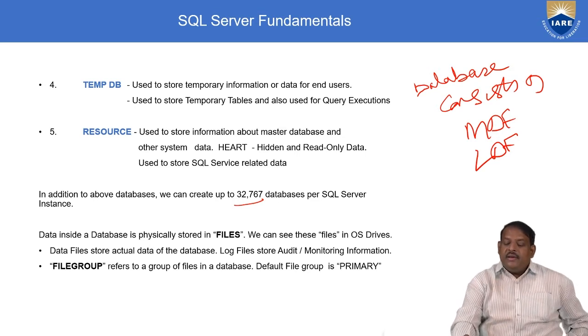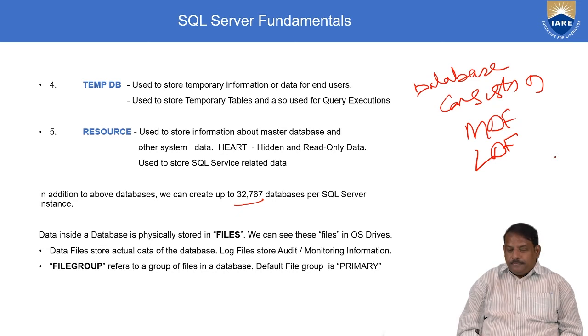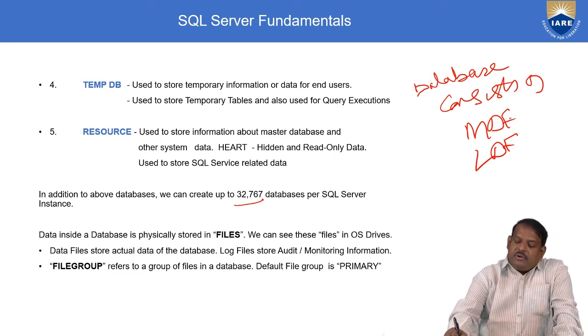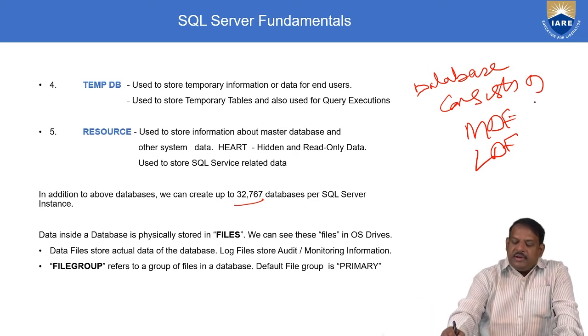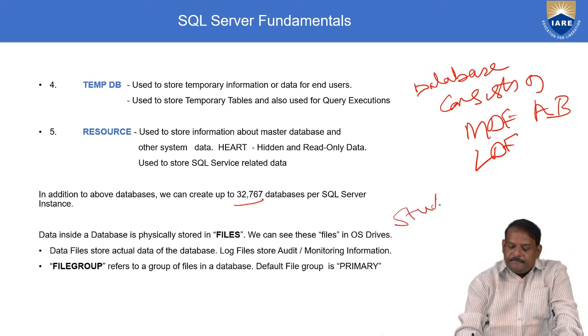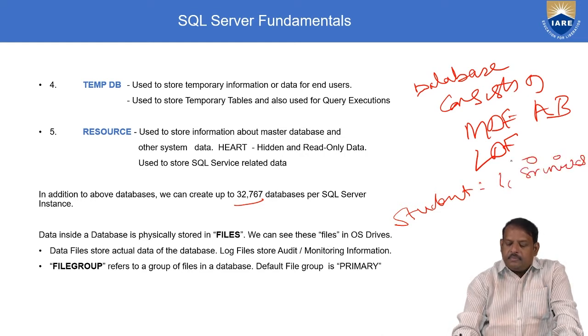Log files, or LDF, store audit or monitoring information. So MDF will store the actual value of the database. Suppose my name was initially A. Now I made that record B. For example, there is a student, roll number 1, the name is Srinivas. This is the initial record. After some time, I made this roll number 2.